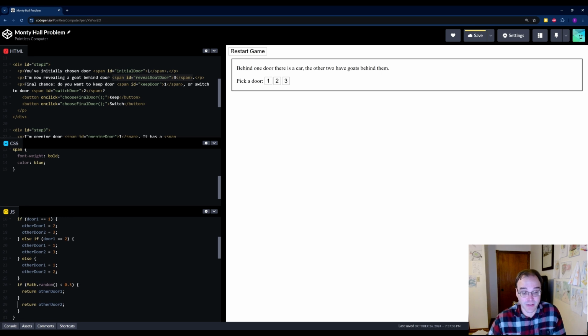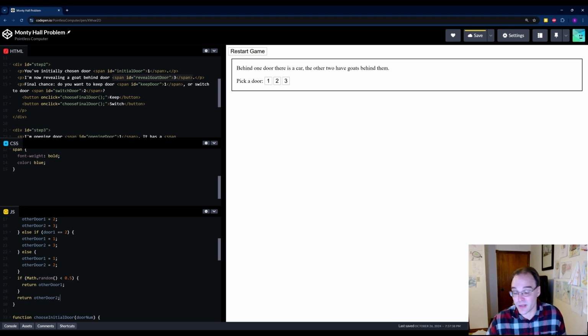So we could actually delete this and just say, if math.random is less than 0.5, we return other door1. The only possibility, if we actually get to the next line of code, is that math.random was greater than or equal to 0.5, in which case we return other door2. So you will see programmers do both of these. And I just wanted to make sure you were aware that that is what's going on here. This is functionally the same and unlikely to even be faster. It's just a little bit less lines of code, or I should say maybe one less line of code. It's an extra line for the end curly brace.